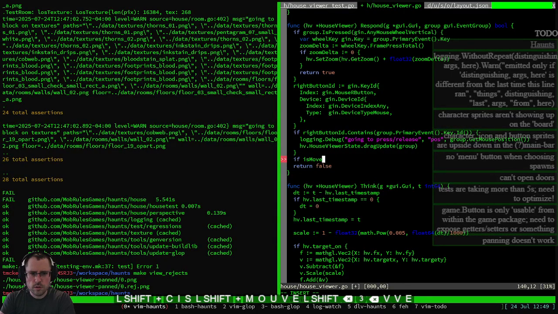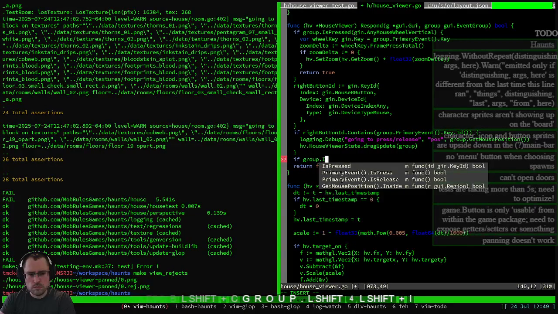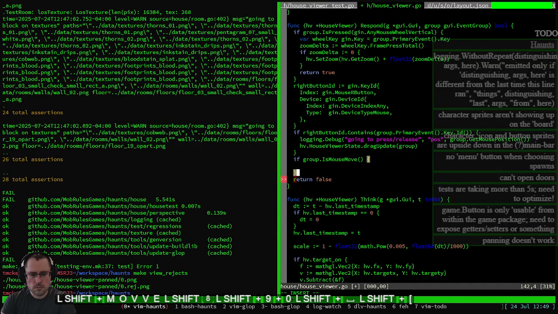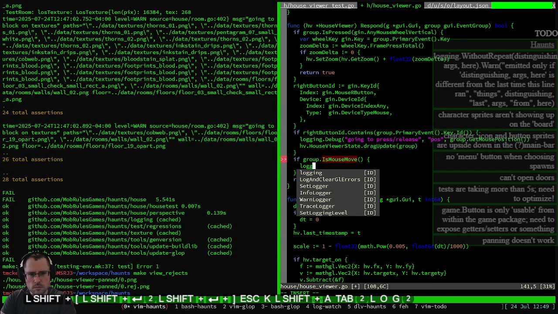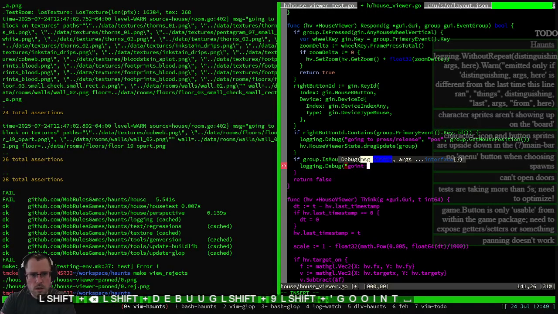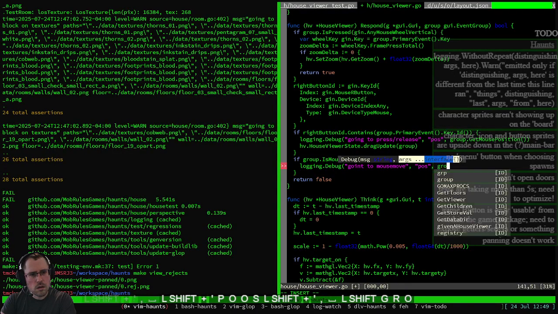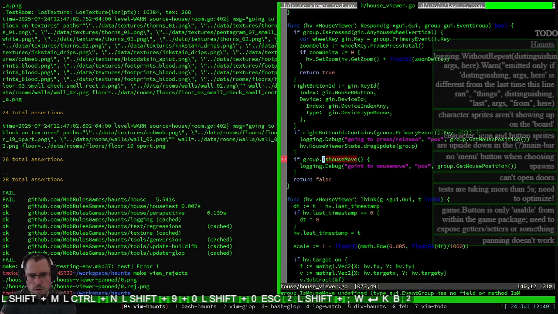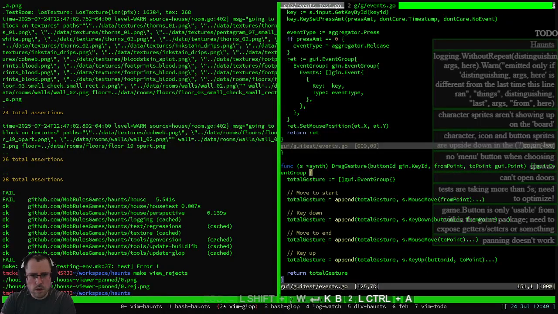Is mouse move. We're going to have to update our library to have that helper, but I'm happy to improve our library to know how to answer that question.